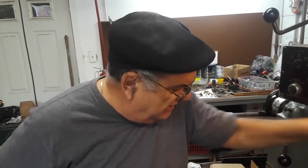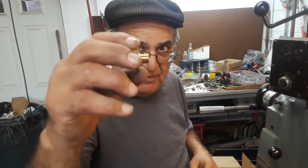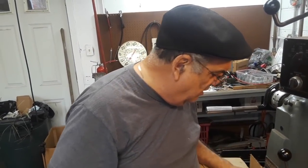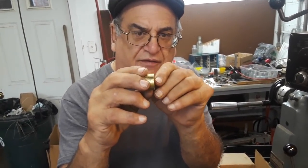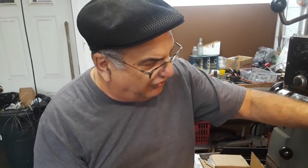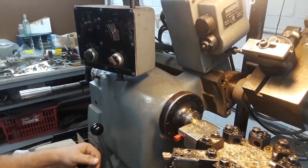Here we are today. I've got a new cameraman on the scene holding my cell phone, doing this with a cell phone, just on the quickie. I'm making the boiler flanges for the check valves — this is it here. I'm doing this side first and then I've got to do the second side. I've already cut them up from a four-foot piece, cut them up to a little less than three quarters of an inch long, and I've got one side faced so it sits up against the stop in the collet. Now I'm going to machine one for you.